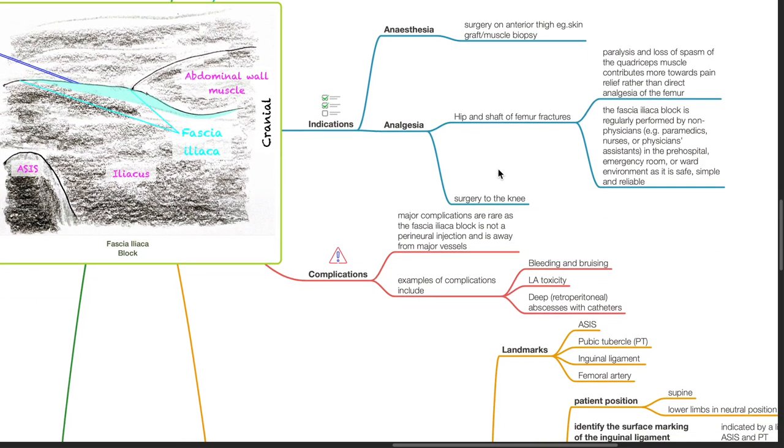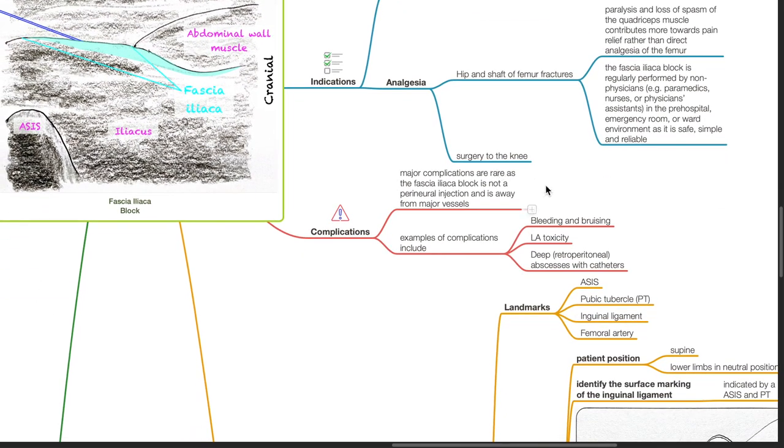Complications. Major complications are rare, as the fascia iliaca block is not a perineural injection and is away from major vessels. Examples of possible complications include bleeding, bruising, LA toxicity, and retroperitoneal abscesses with catheters.